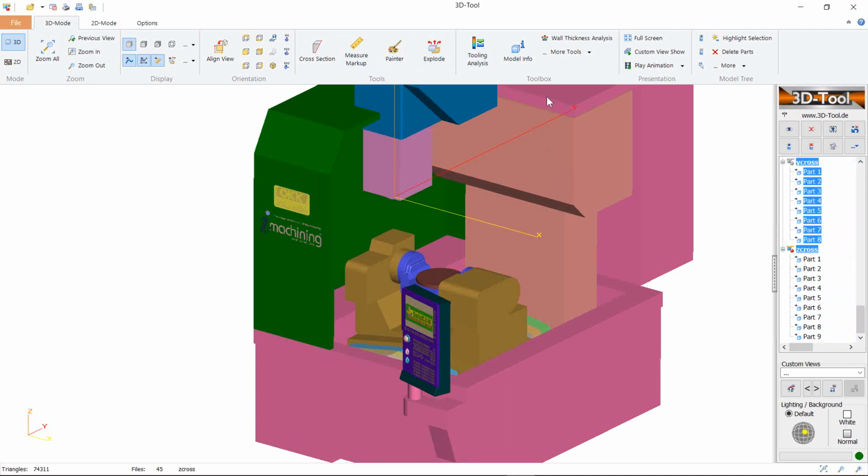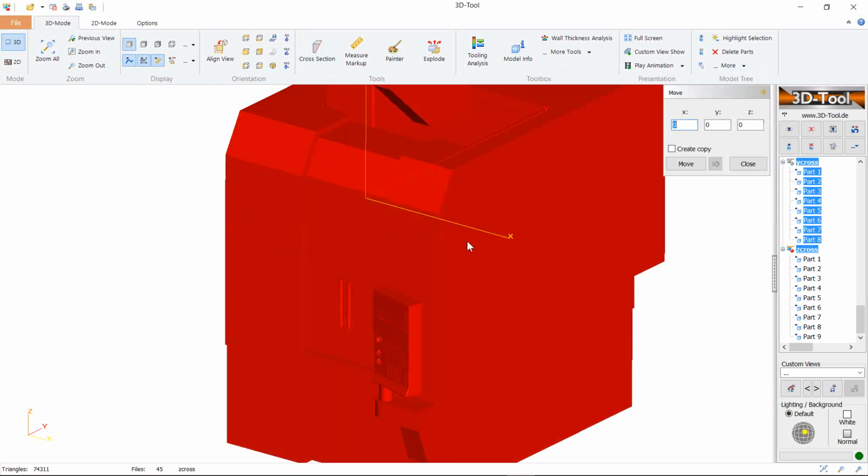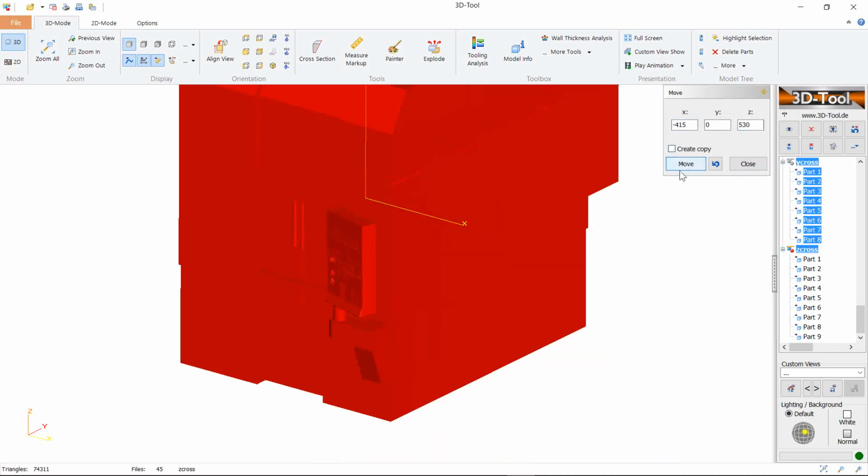Okay, I use the control and took all the geometry that is inside this project, and there's a very nice tool here. Let me just check where it is, more tools. Yeah, here's the move option, and I will move it to 415 and minus 530. It's opposite here, minus here, and this is plus.